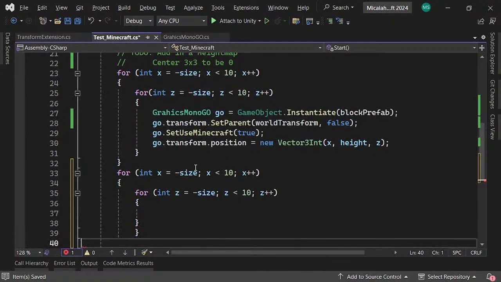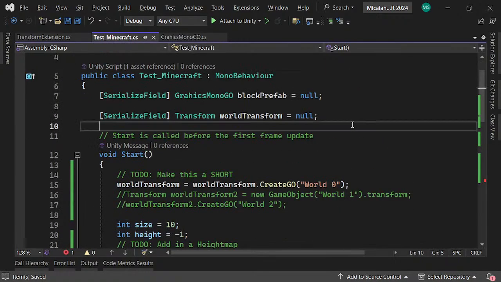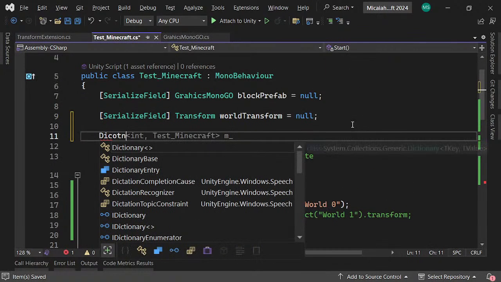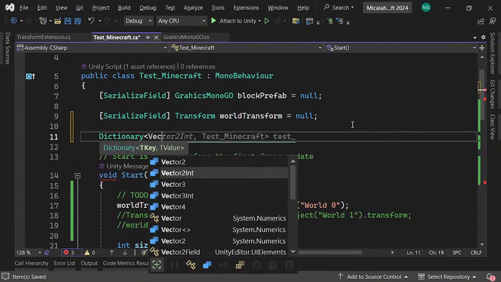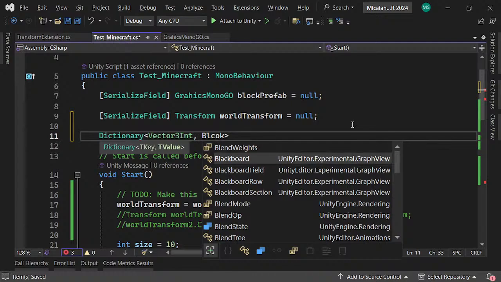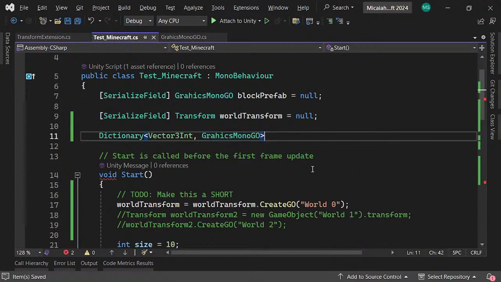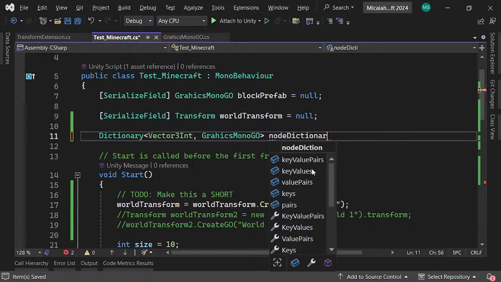So let's do a dictionary: Vector3Int, and then the graphics geo, as my node dictionary.